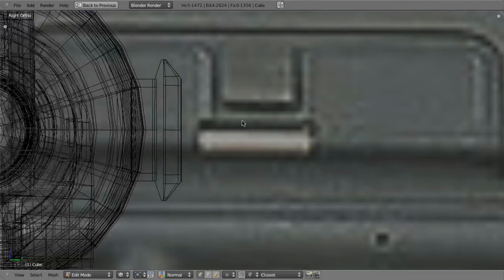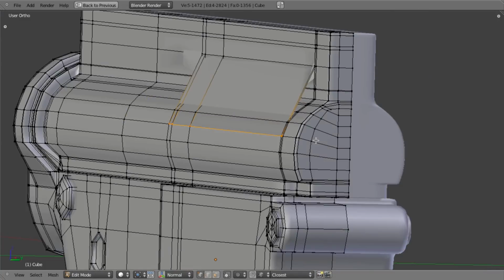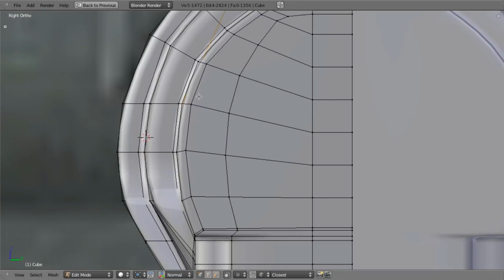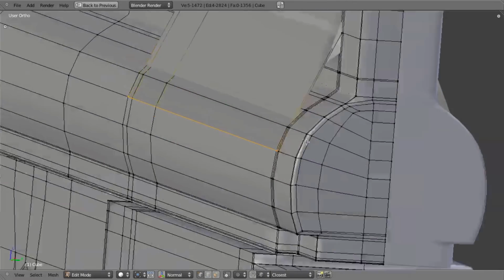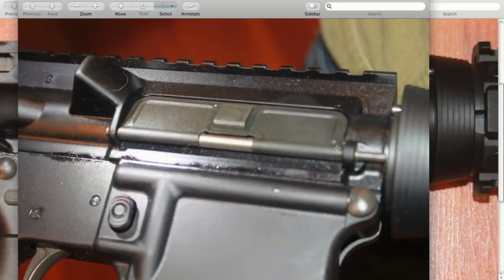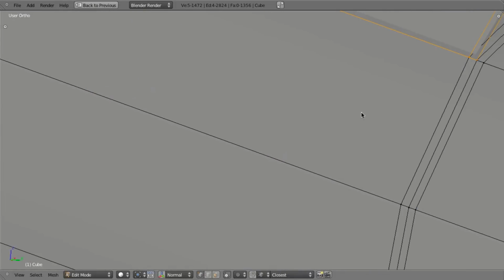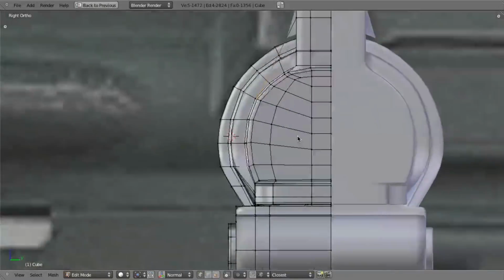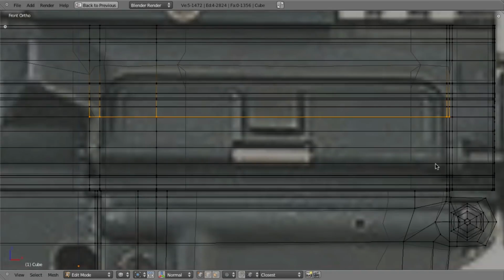And that should create a, let's go and hit object, go into object mode and hit Shift-H just to isolate everything else. And you should notice we now have basically a perfect plane between those. Now, it's not quite perfect because it's going through this. So let's take another look at our references, and we can see that this actually comes out a little bit on this side. And so it actually ought to snap up to perhaps that one, and it would continue extruding along that plane out to about right here.